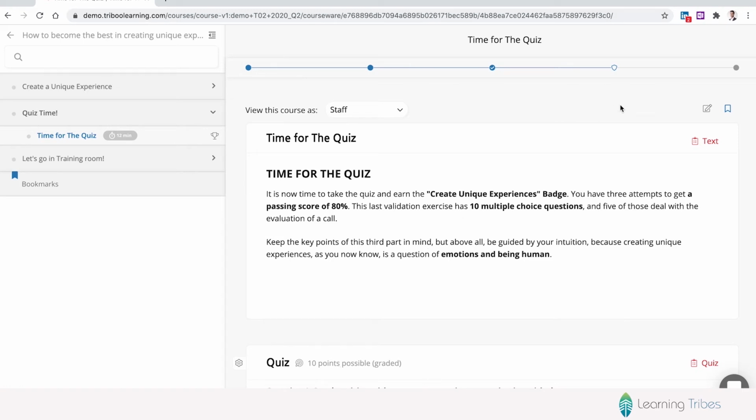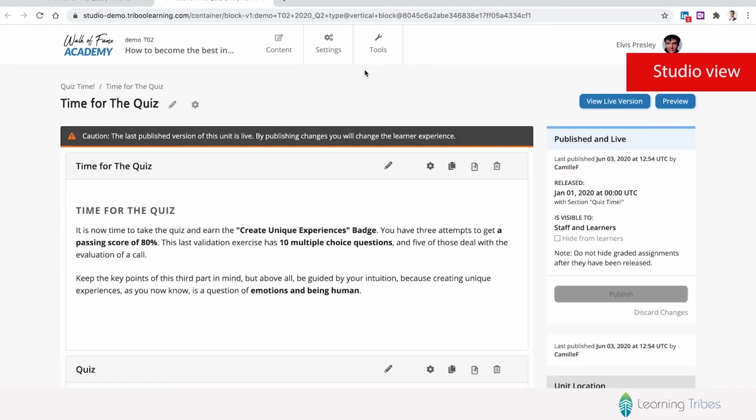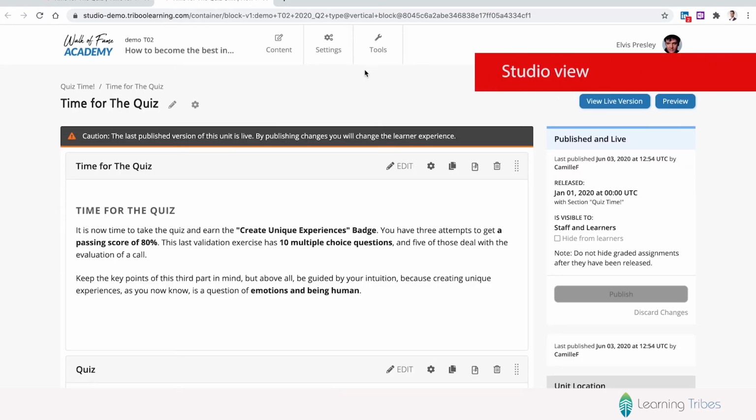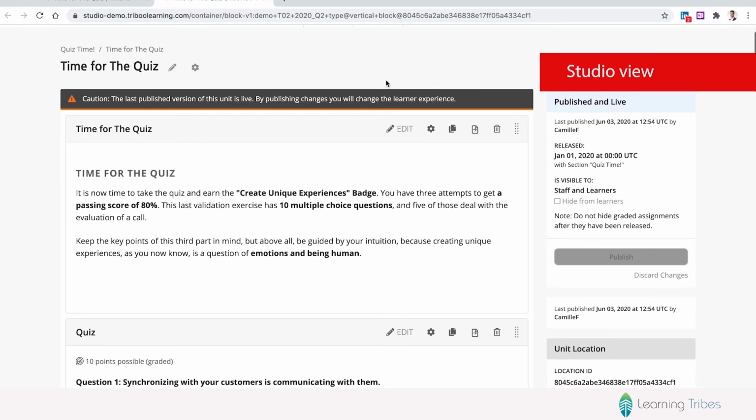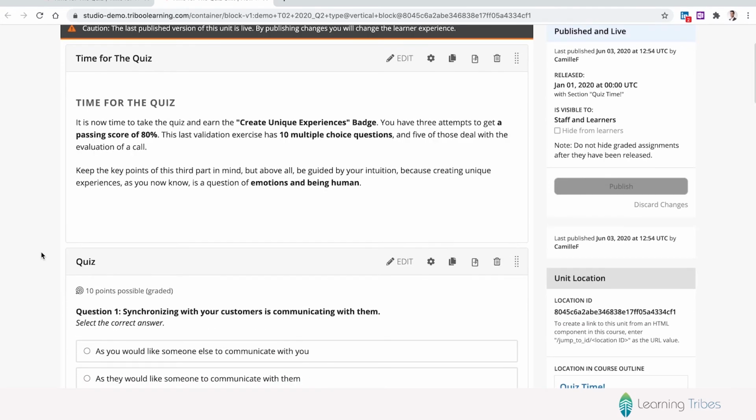So what I'm going to show you now is to pivot from the front end learner view, where I'm actually within a course, to the back end Studio view. In doing so, I'm just going to click on this little icon right here that would only be visible to a staff or an admin in the course. And a new window will now be visible. And right now, I am directly within the Studio of the learning experience platform, and specifically looking at the authoring of that exact quiz that we were just on.